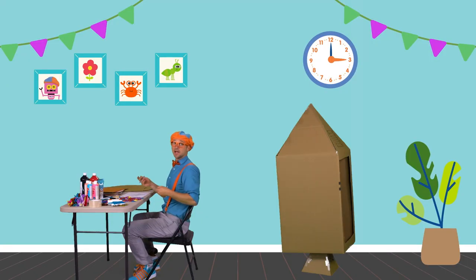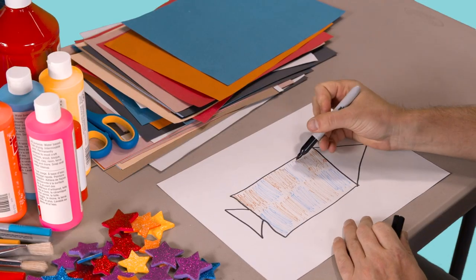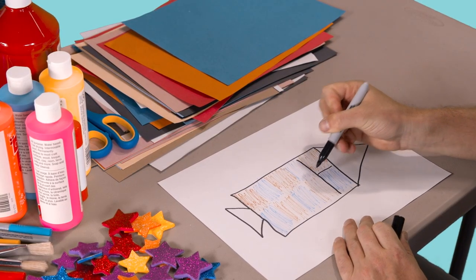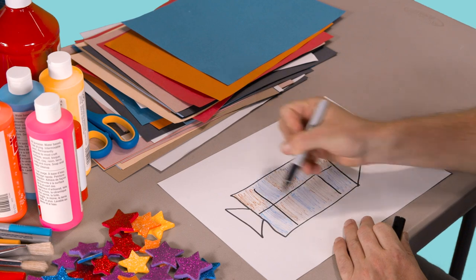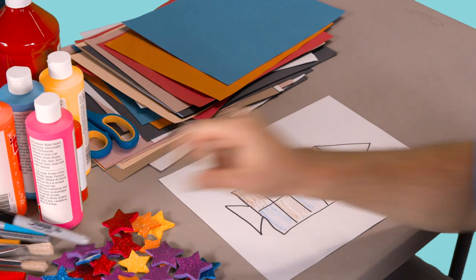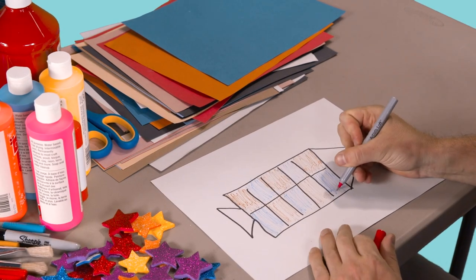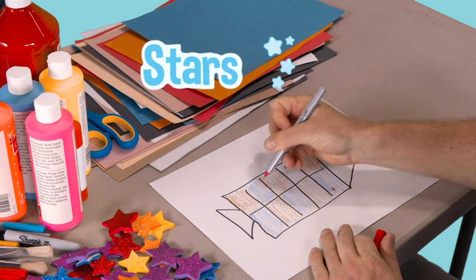I have a plan. I'm going to use colored paper for that. So I'm actually going to use this black marker to symbolize that these are pieces of paper. We will do that later. All right. Oh, whoa, there's a lot of stars here. So let's actually make some stars right here.